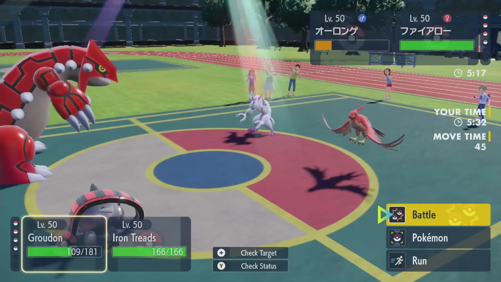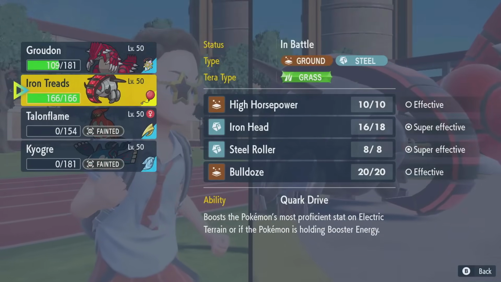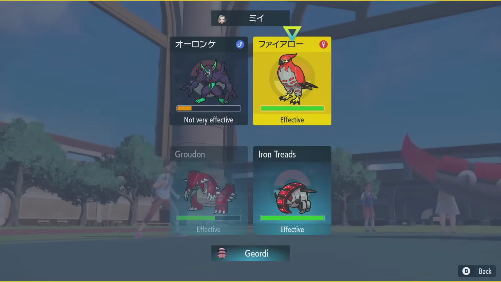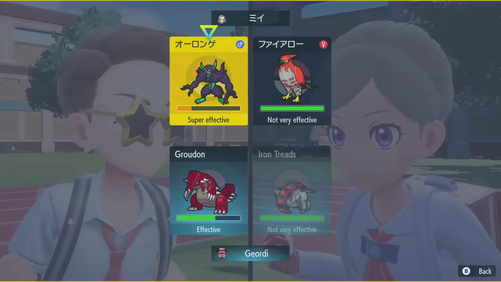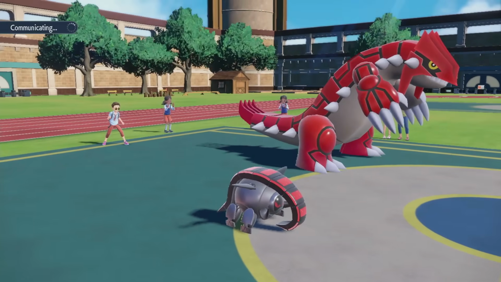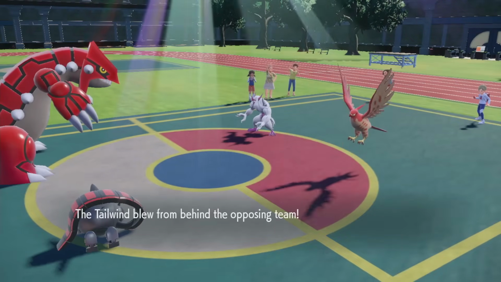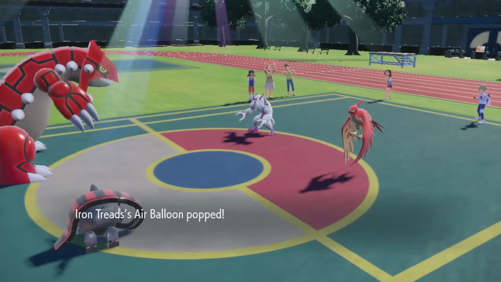Their Talonflame is their last. Don't love that. Especially if it has a fire move for our Treads, who cannot protect itself. Go Crunch Talon. Iron Head Grim. They just click Flare Blitz. Okay, they Tailwind. That actually makes Grim faster than Treads. That's a surprise to me.